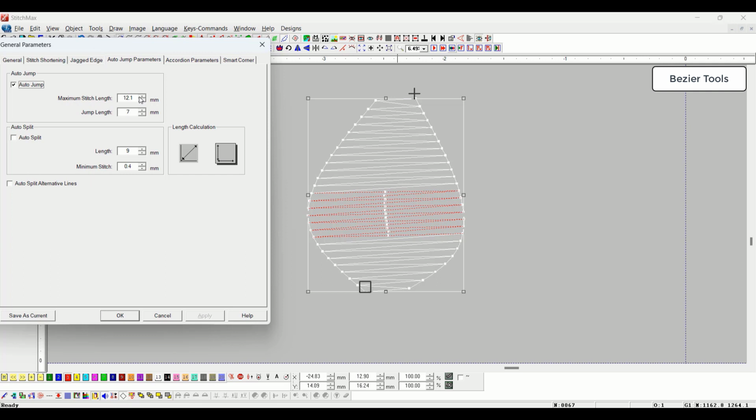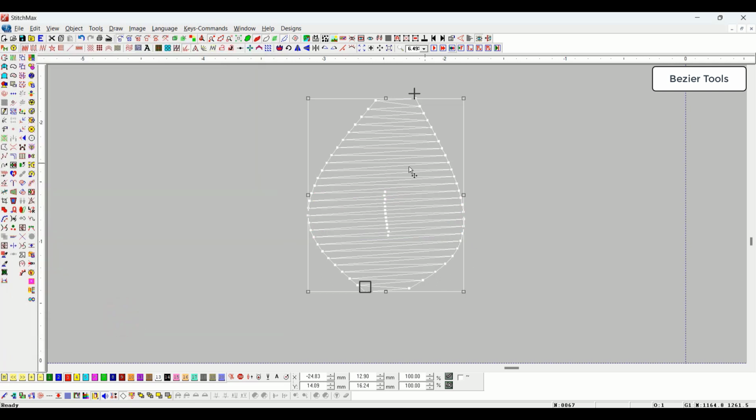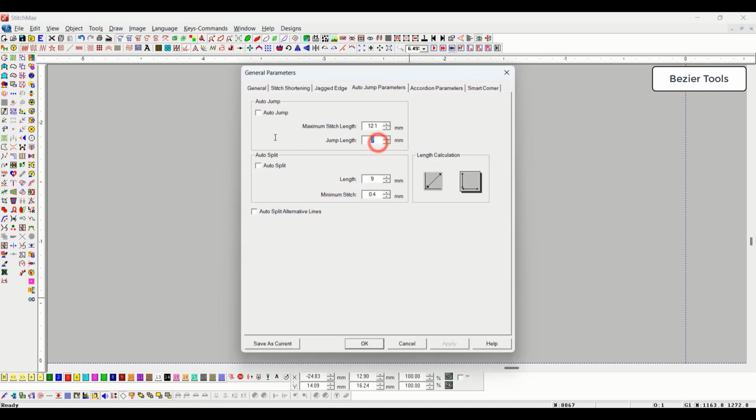If we do not want a jump in this object, and we do not want to use auto split, then we will also uncheck the auto jump. Then press OK, then the jump will be removed from here. If we have to remove the stitches that are coming in the middle, even in auto jump, we will make it 12.1 millimeters.